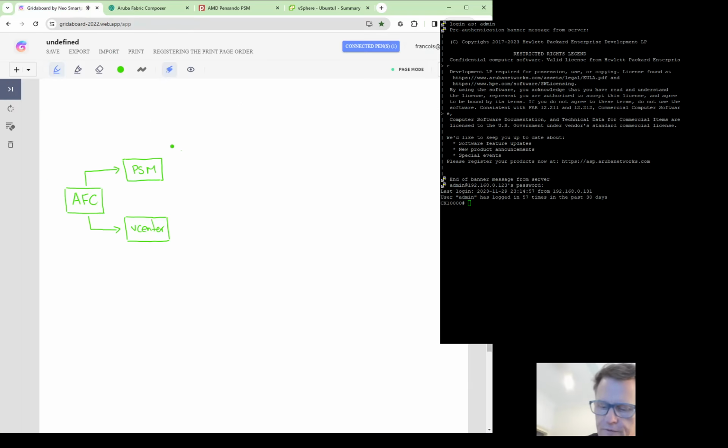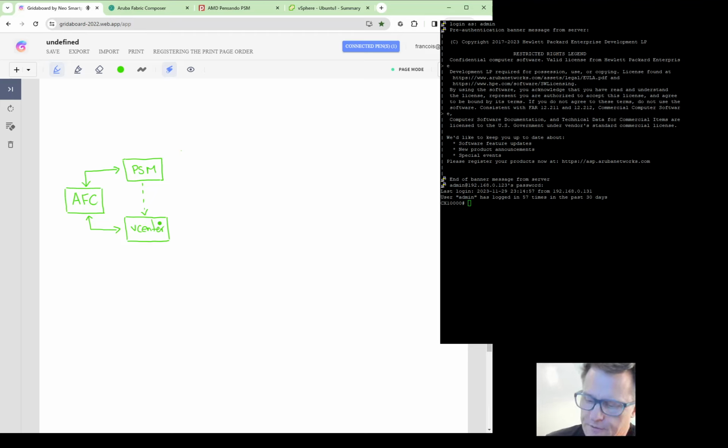So what we've done is we've linked this setting here. We did vCenter first. We also told PSM to also have a connection to vCenter as well. That was one of the options we ticked. So now we have all three of these really talking together. It's important to note that the configuration works in both directions. I can make configuration changes inside PSM, and these will appear inside AFC. I can make changes inside vCenter, and likewise these will be absorbed into AFC.